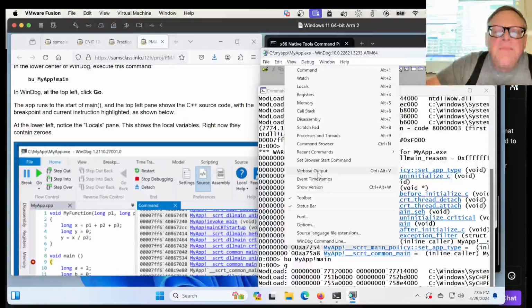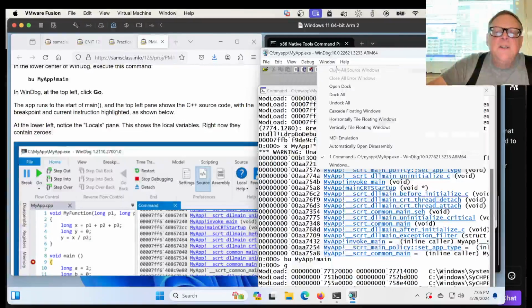I think I may be in trouble. I can view locals and memory and scratchpad. There may not be a way to do source code debugging with this version of WinDbg.